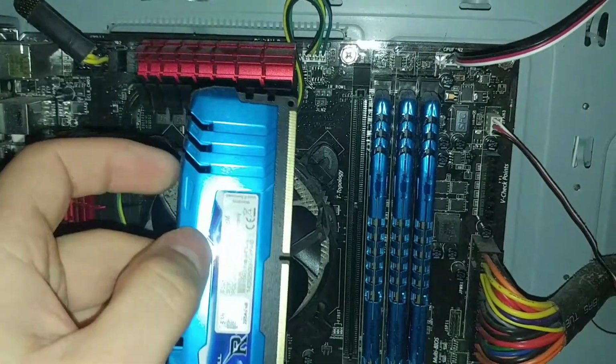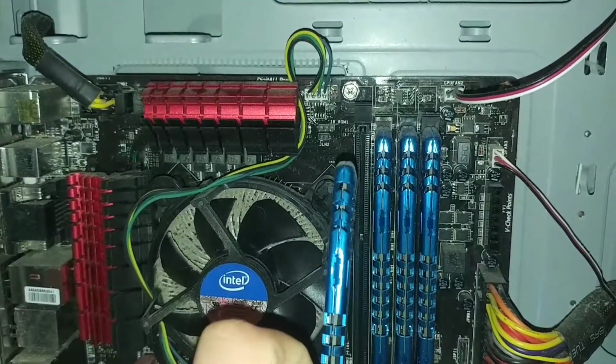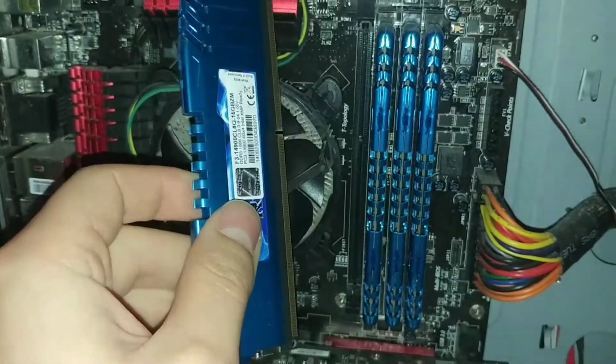We'd have to go through some more detail if you had only 2 sticks instead of 4, because you would have to make sure you put those 2 sticks in the right slots so that they actually have faster performance. You don't have to worry about that. You have 4 RAM pieces and 4 slots, so just fill them up.